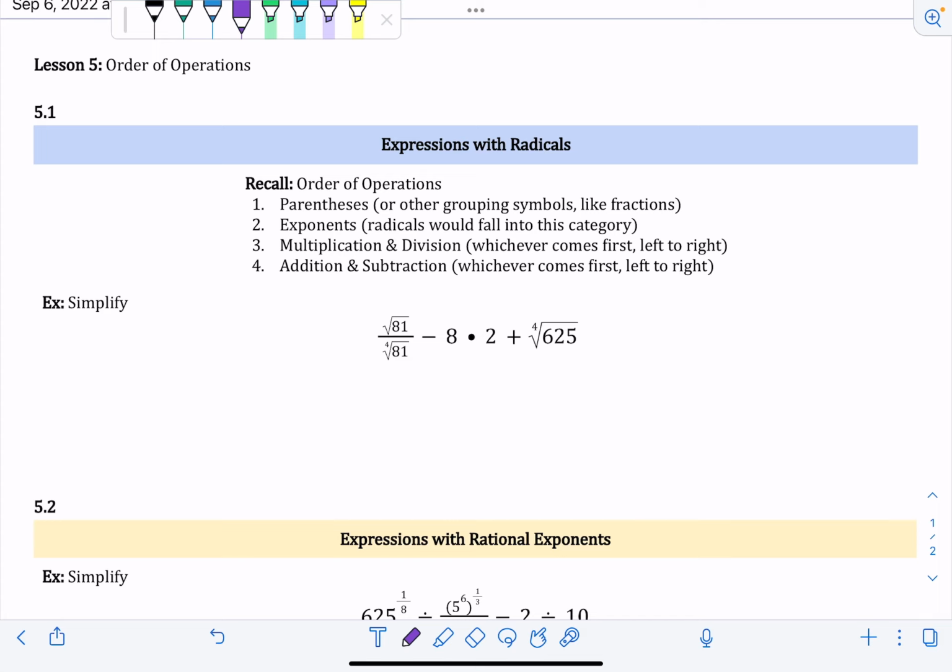Also, some of the steps I'm going to be doing a little bit differently than the written steps in your workbook. So if you want to see a different way of approaching the same problem, you can check those out, compare, and figure out which way works best for you.